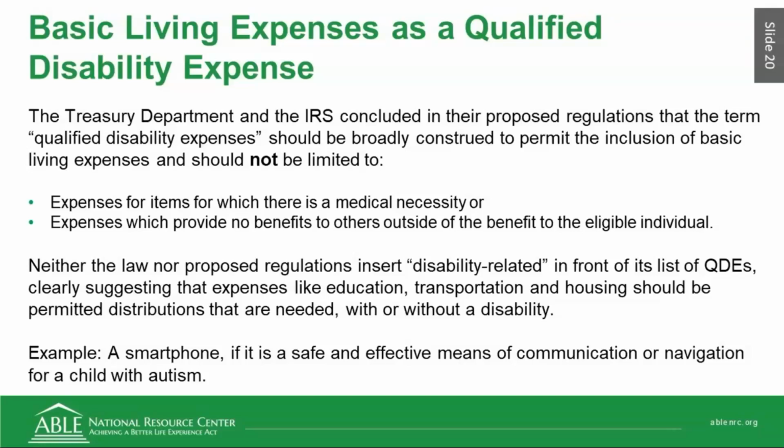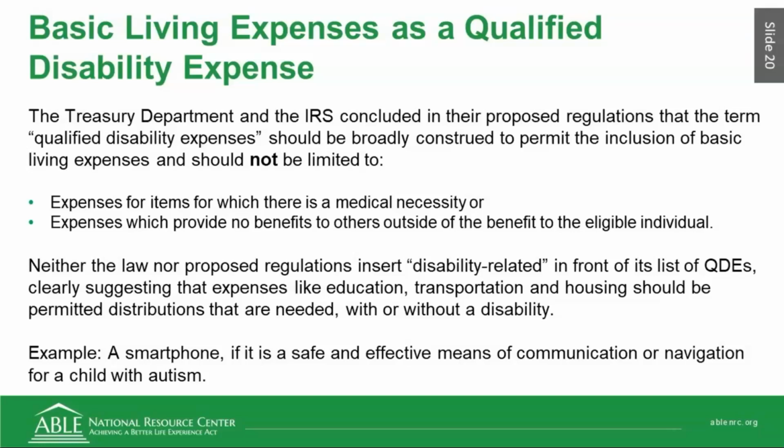I think we already said this, but it bears repeating. Qualified disability expenses should be broadly construed to permit the inclusion of basic living expenses and should not be limited to expenses for items for which there is a medical necessity or expenses which provide no benefits to others outside the benefit to the individual. And I'm going to repeat this as well. I said this a little bit earlier.